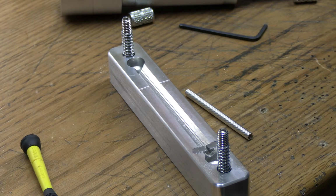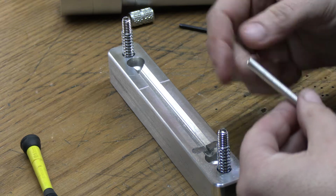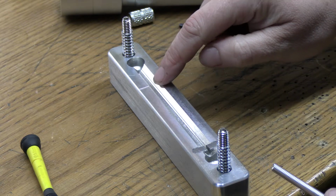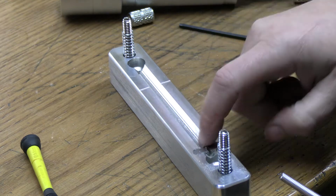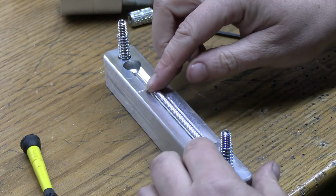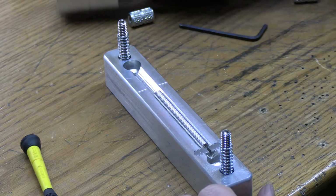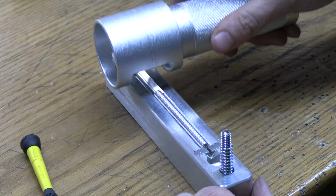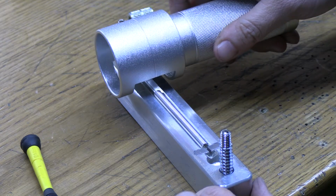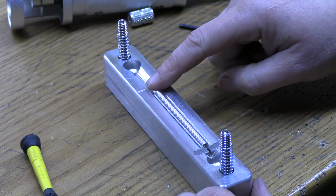Alright, next thing we're going to do is put the coil that we had made, and this is why I cut off the tails, because sometimes if the tails are overhanging, what I found is that it won't sit flush. So I'm going to go ahead and slip it on the inside. See this little line right here? This is so when you actually put the cutting tool down, the blade can actually sink in. So you don't want to make your coils so long that they go past this line.